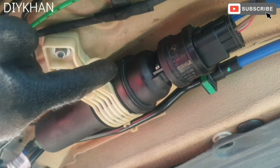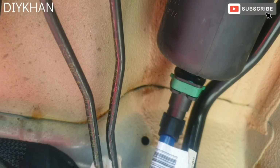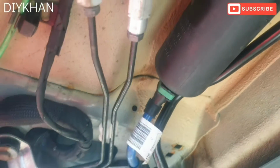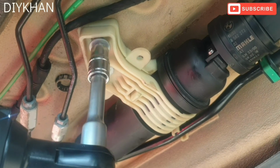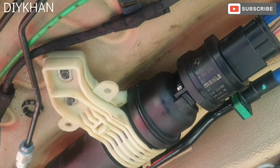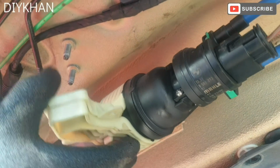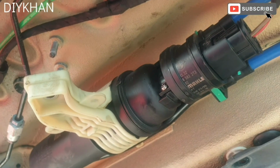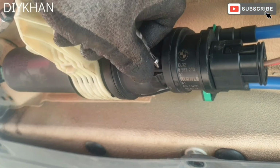Then we'll have to undo this screw here, small one, T20 screw, which we'll need to undo. And then the clip on this side, and that's gonna allow the old fuel filter to come off. There we go, just gonna undo the clamp first. There we go. So now we're gonna twist it a bit so that we can undo this T20 screw. There we go.